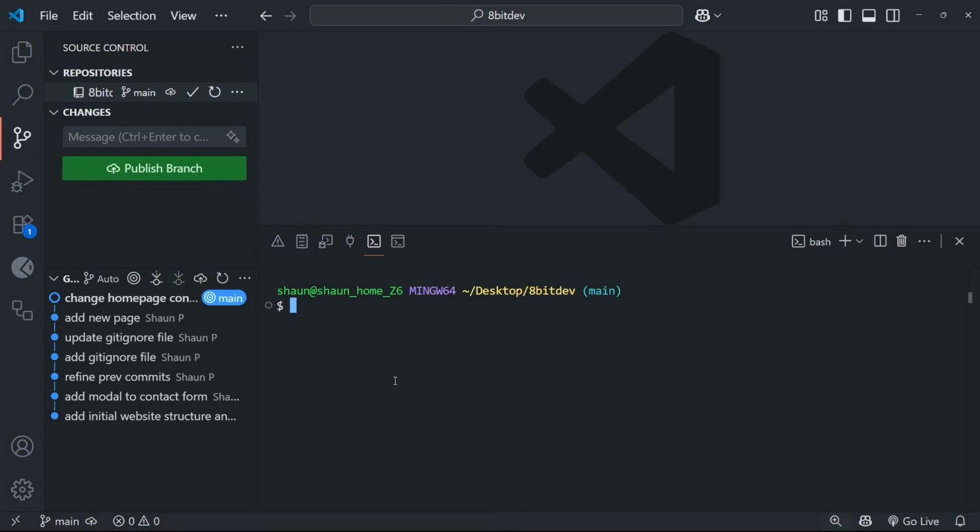But for this course, 90% of the time, we're going to be using the command line because I feel like using visual tools like this can sometimes abstract away from how Git works too much. And especially for when you're first learning Git, I think practicing with the command line is going to give you a much better understanding. Saying that, we will be dipping into this occasionally, especially in later chapters.